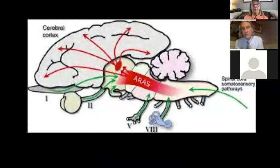There it is. The reticular activating system. This is a radar. And so number 1 is the olfactory bulb. That's smell. Number 2 there is the optic nerves. Number 8 down there, Roman numeral 8, that's a vestibular nerve, cochlear nerve, auditory as well. It shares that. So all of this information is constantly coming into your horse. And your horse is processing all this information in, and at the same time making a threat analysis. So not only are they getting sensory information in, but they're constantly asking, is something a threat?